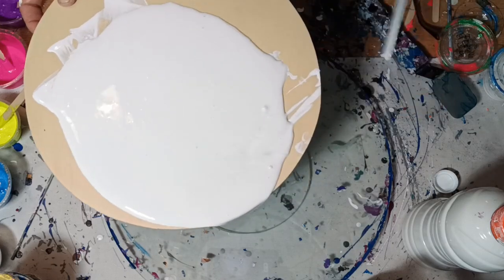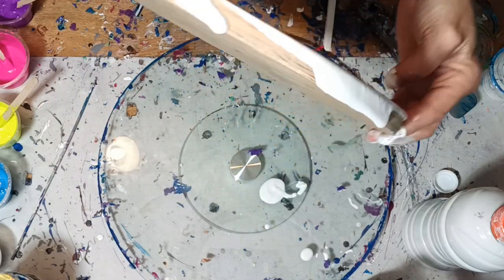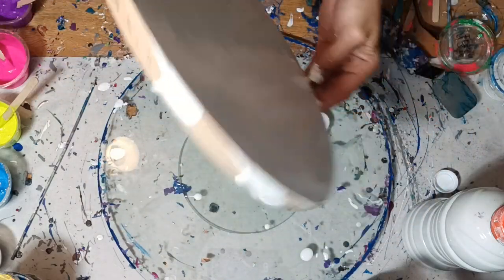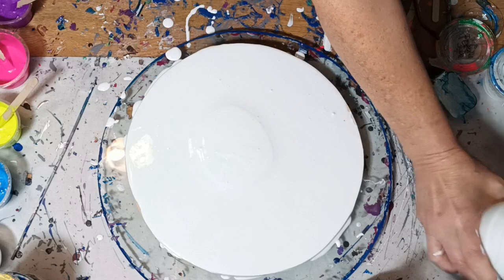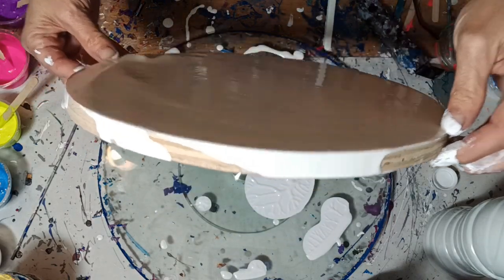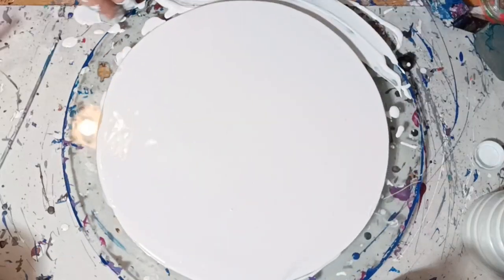We're going to have to pop some bubbles because I just mixed this, so it's going to be crazy bubbly. I'm going to have to add a little bit more paint, I think. I've never done a marble roll before — it looked kind of fun. It took forever for me to find any kind of marble. The only thing I found was a golf ball, and I thought maybe I'll have to try that. I don't think that's probably going to work so well. I may have just done that for fun — maybe I'll show you. I think I got enough paint on it because I always want to make sure I have plenty.